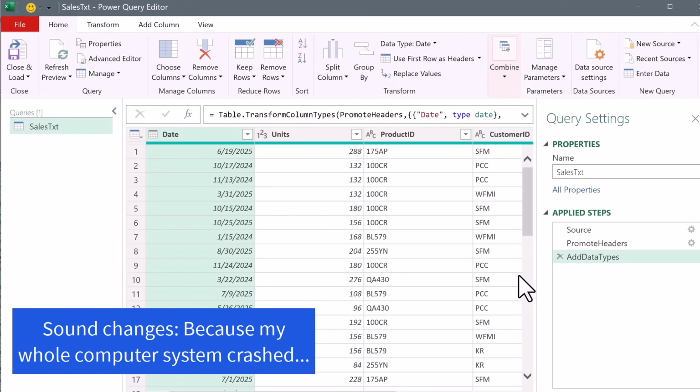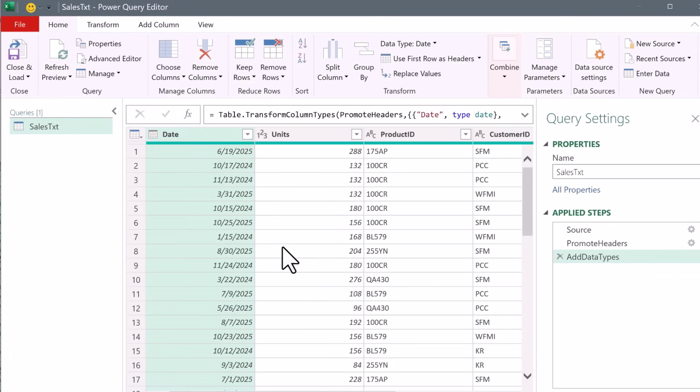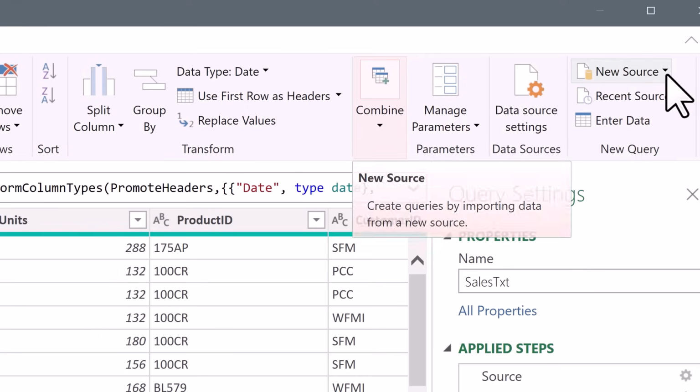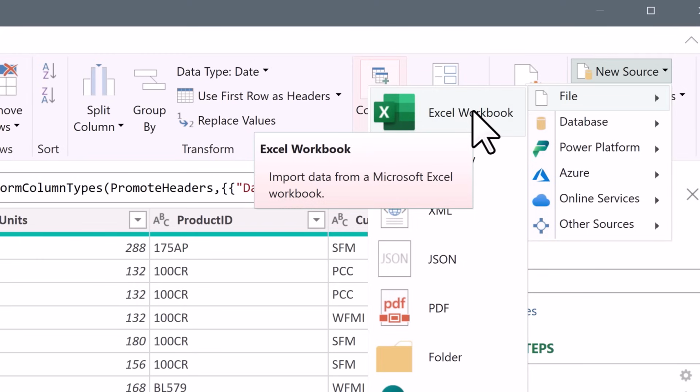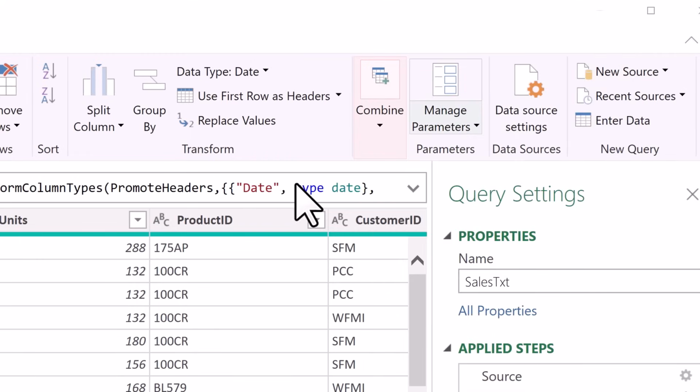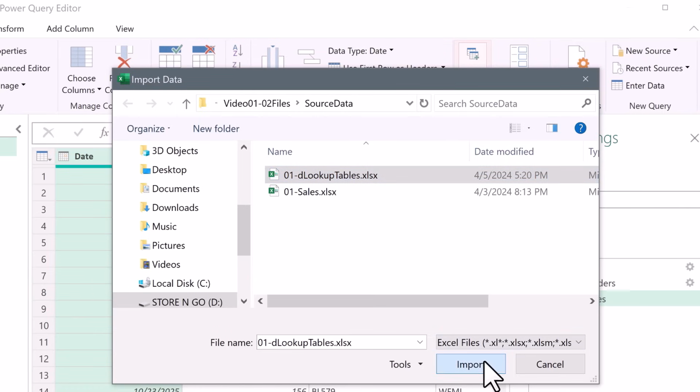Now we finished this query, but when we finalize this as a report, we're going to need region, and that field is in the dimension or lookup table sales rep, and that's in an Excel file. So we need to create a new query. Now we're not going to load this one yet. We're going to go get the dimension tables, do what we need to do, and then we'll load. I want to go over to new query, new sources from file, and we want to go get 4 different dimension lookup tables from an Excel workbook. We'll navigate to that lookup table, click import.